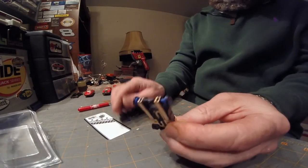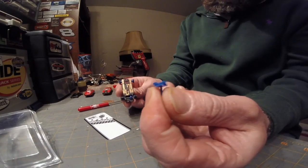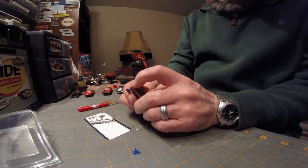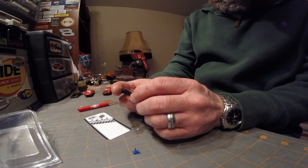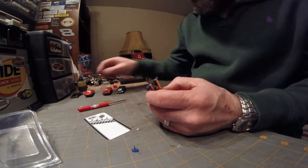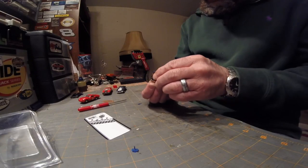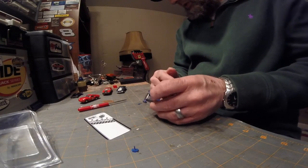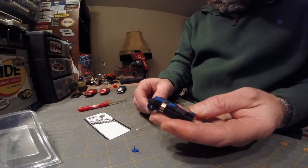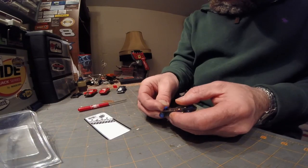So as you can see on these, they've got this big square gap on here, and that's where the guide pins go in, rather than having it tied to the post where you mount the car. So it makes it a little bit easier. It keeps a guide pin in the car and all of that stuff. So let's see, we're gonna have to change the wheelbase on this car. You know what? We'll run the Mustang body on it for the test on the track. So let's see if we can't get this in.